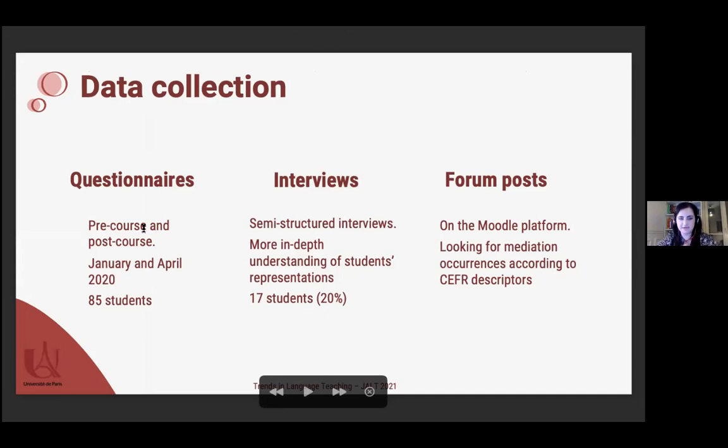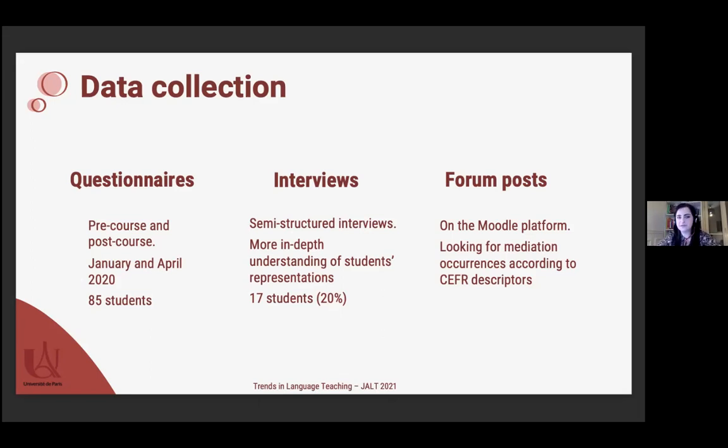And then we collected data from both versions of the course, which were followed by half and half of these students, so 64 and 65, something like that, 60-60. So questionnaires, interviews, and forum posts. So the research is according to a mixed method, and it's essentially based on students' personal representations, impressions. So there's no before and after task to evaluate linguistic progress. It's based on personal representations.